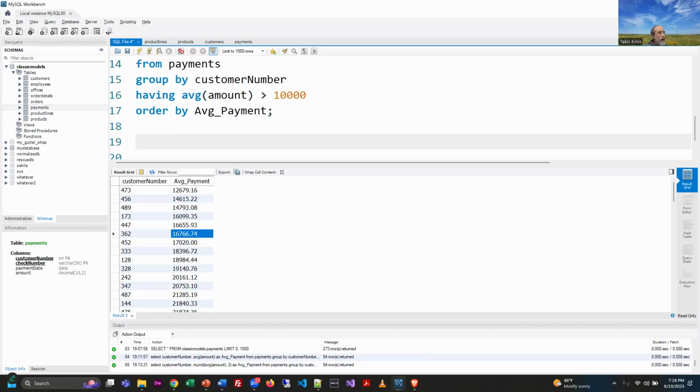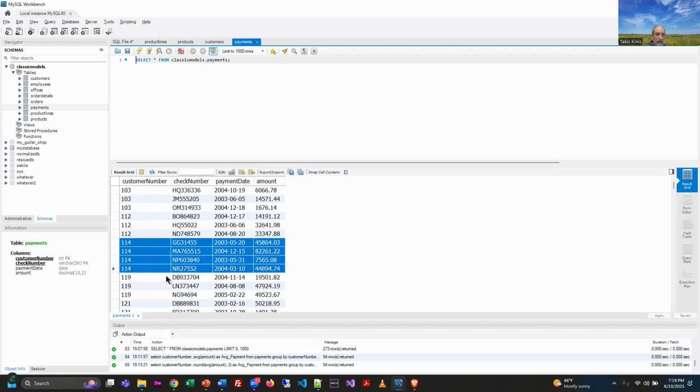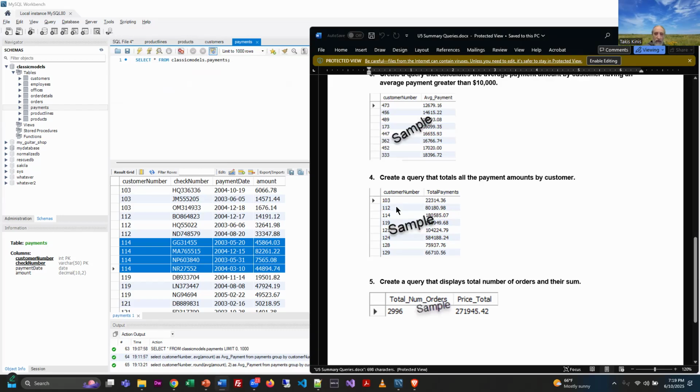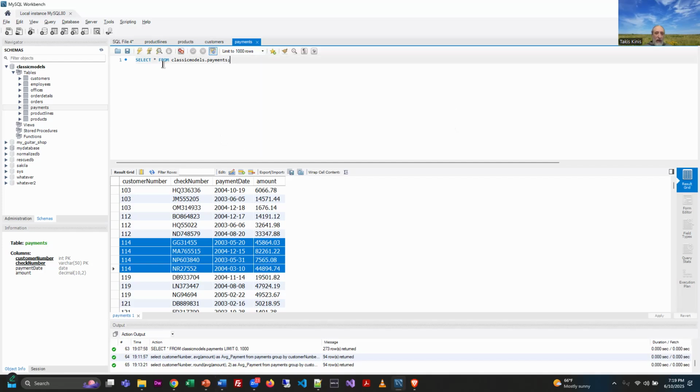All right. So let's figure out first where the information comes from. And I think we already know, because we've been working with the data now for a little bit, that the payments table has the customer number and the amounts. And when I look at the Word doc, the output shows customer number and total payments. If I were to ramp it up, we could join a table and add a customer name in here if you wished, but I'm not sure that's what is being asked for, because that's certainly not the sample output. So that really simplifies how we're going to write the query.